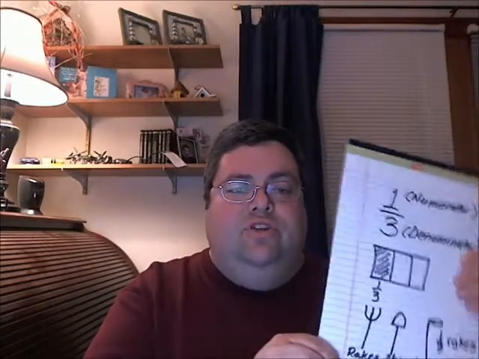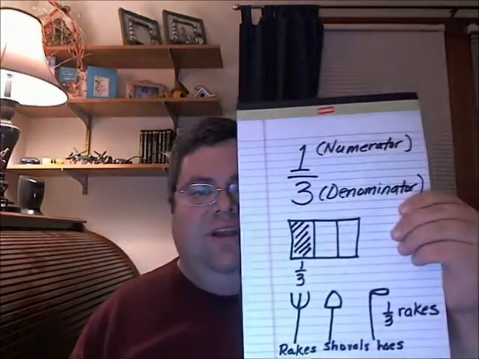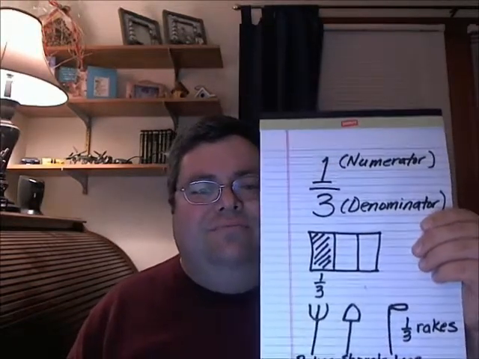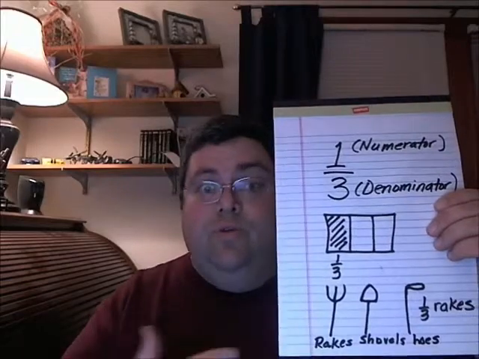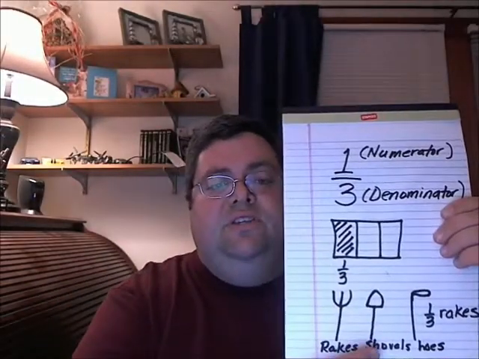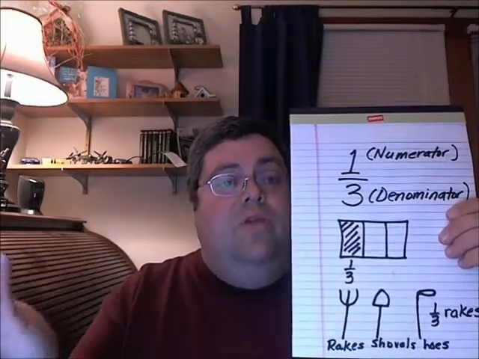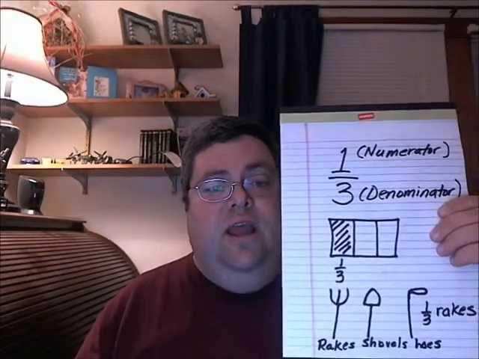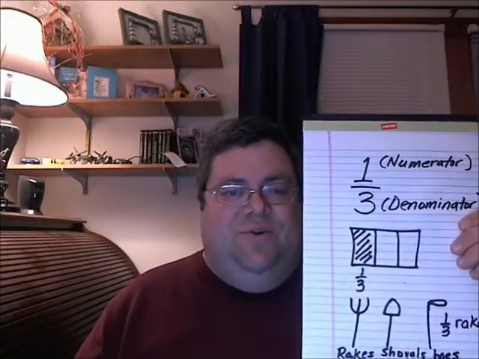If you go to the store, and this is an example I use with the kids, and I'm sorry, we'll get it on screen there, and you look at the gardening tools, and this is the group of gardening tools. So the overall group is gardening tools. And we see they have rakes, shovels, and hoes. 1/3 of the gardening tools are actually rakes. You'll have to excuse the drawings, of course.